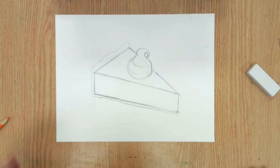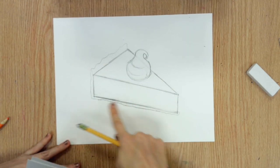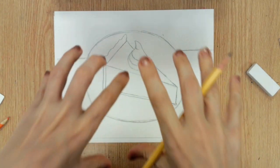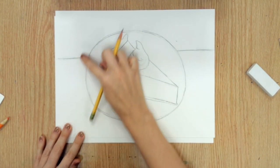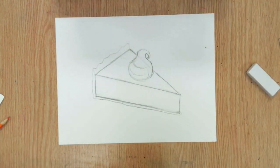Now we want to make a plate. It's up to you how you want to do your plate. Your plate should be round or oval shaped. Here is one that I drew where it looks like we're looking down at my slice of pie. My plate is more of a circle shape. If that's easier for you, that's what you will do.